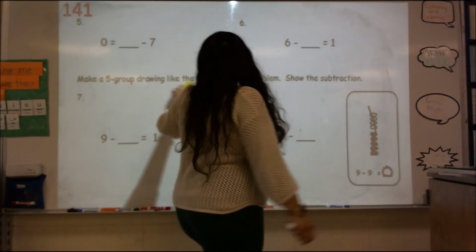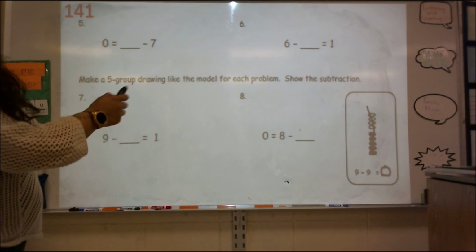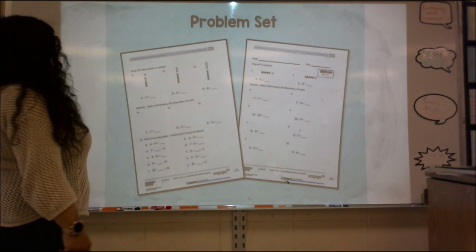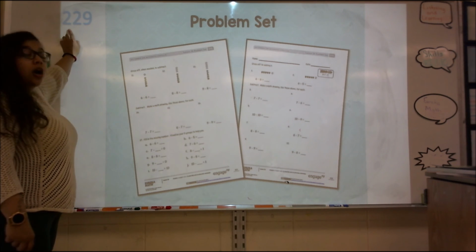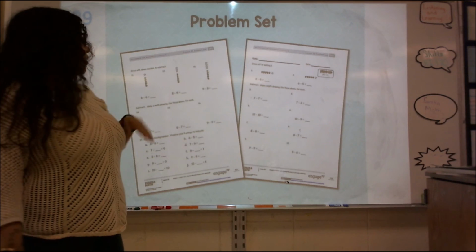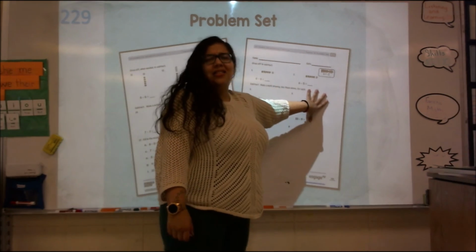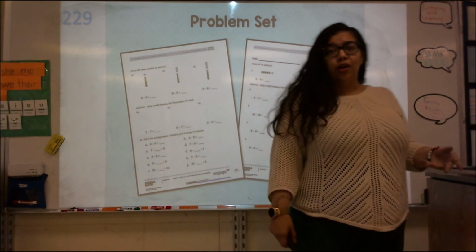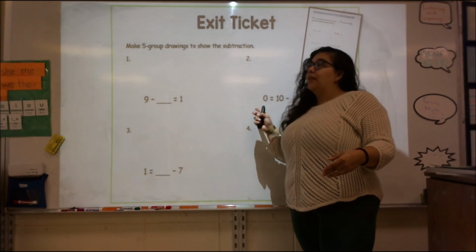Time for you to do some on your own. And that puts you back in your blue labeled Learn book. Page number, it starts on 229. It is front and back, so you do need to flip over into the back side. You're going to work on this for 10 minutes or less. If you finish early, great. But you have to work on it for about 10 minutes. Then when you're done, you'll be able to complete your exit ticket.